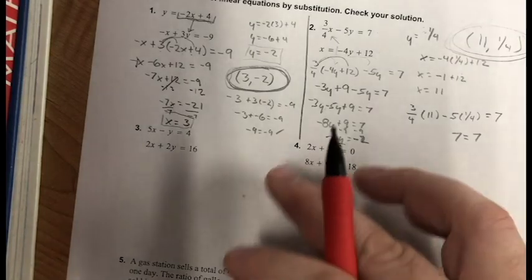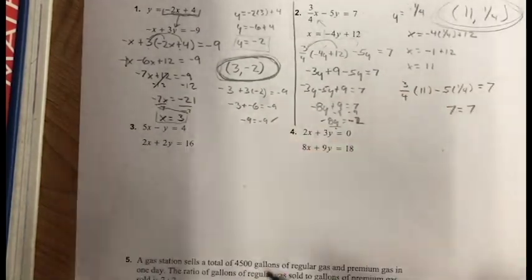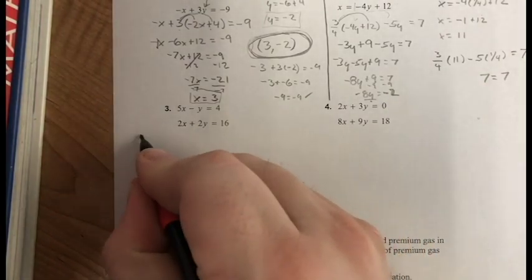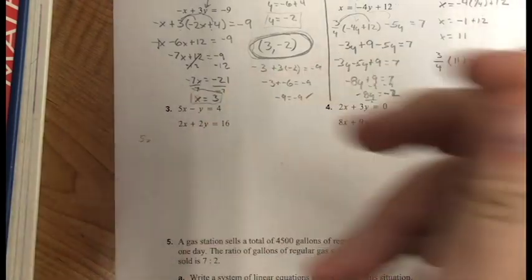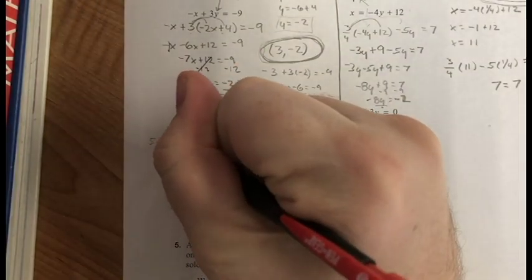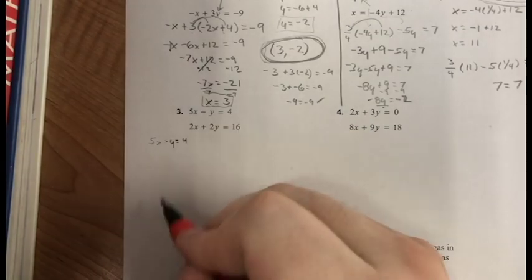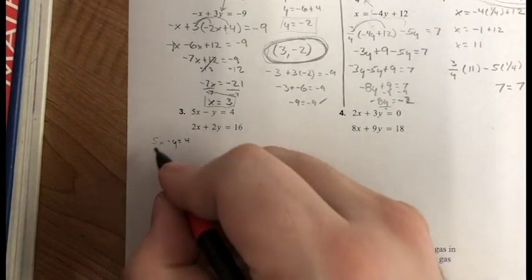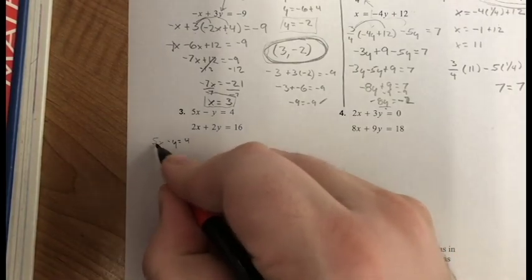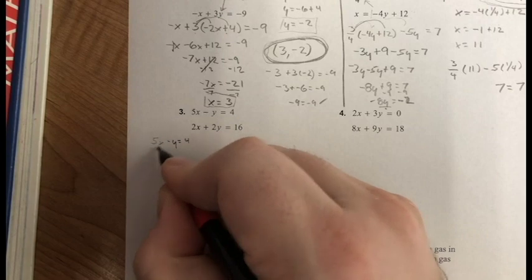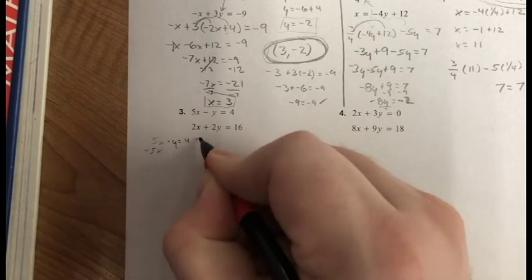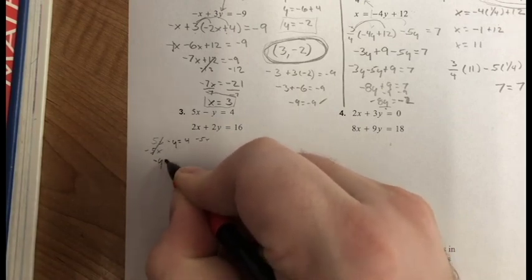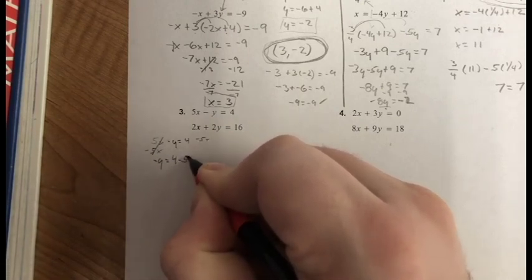I'm going to pick something, and for me, I just want to pick this first one, and I'm going to solve for y. I'm going to write it down on the side here because I'm going to need as much space as possible. 5x minus y is equal to 4. So my job is, I've decided that I want to solve for y. Why? I don't know, just want to. So I'm going to get y by itself. So 5x has got to be moved. And since it's a positive 5x, I'm going to subtract 5x on both sides. That gives me, where this cancels out, negative y is equal to 4 minus 5x.